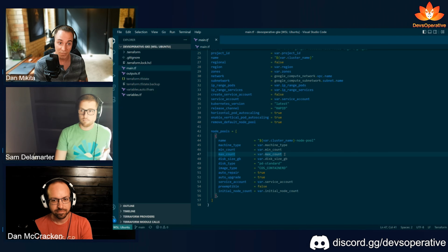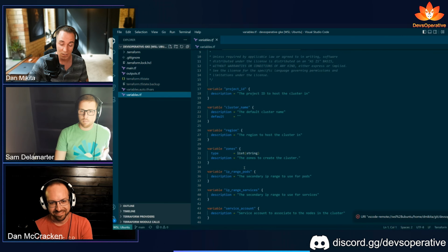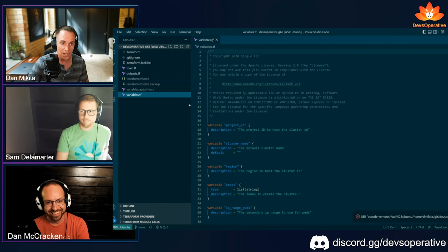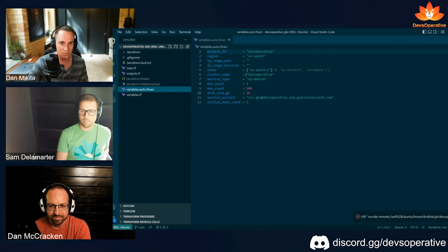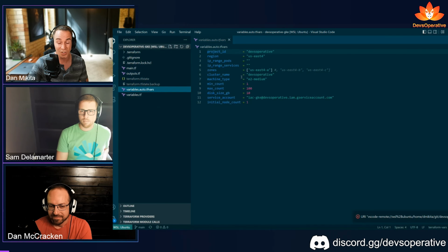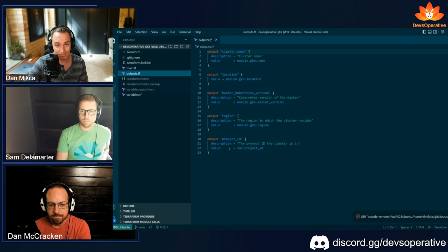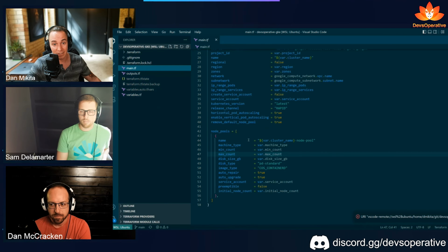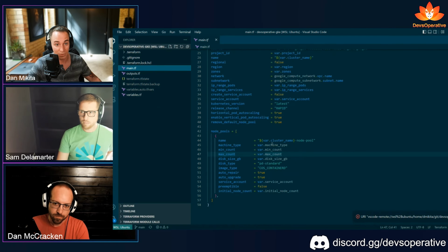So that's the Terraform. Very simple. There's a variables.tf where you declare the variables. This tripped us up for a minute too, didn't it? It did. Yep. There's an autovar file. So at least when you're using it locally, it will automatically use these variables for you, and outputs. And that's it. That's the whole thing. So it's like basically a single file in my mind. There's this one main file, and that's it. And it's only 55 whatever lines of code.